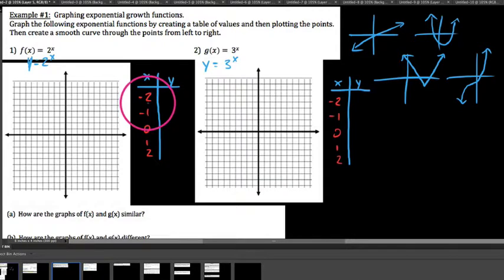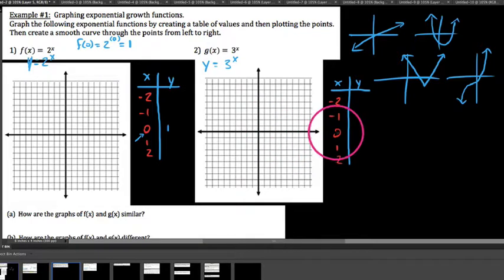So we're going to plug these x values into our function and see what we get for y values. Now the interesting thing is, I'm actually going to start by plugging in 0 into this function first. When we plug that in, f of 0 is the same thing as 2 to the x power where x is equal to 0. Let's recall that anything that's not 0 to the power of 0 gives a value of 1. So the first thing we're going to write here is that when we plug in 0 into this function, we get 1.